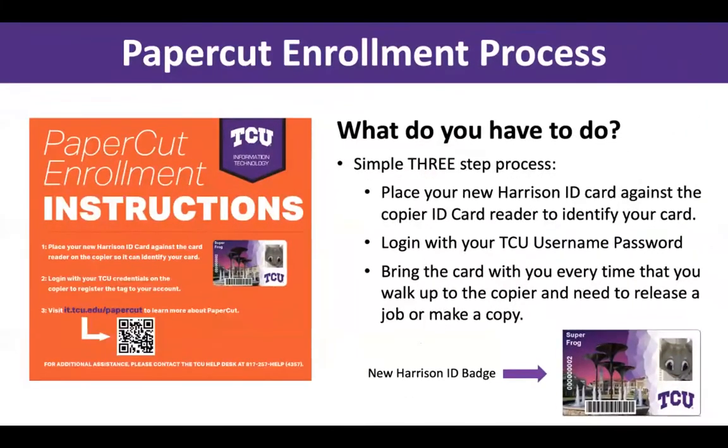Okay, so let's talk about the enrollment process. It's 3 simple steps. One of the things that I've got on this slide today is the new ID cards that are going into the Harrison building. This is an example of the new ID cards that people are getting. I don't have a lot of answers on when you're going to get a new ID card or how that's being rolled out, but I'm letting you know that as part of the PaperCut process, you've got to get one of these new ID cards first in order to enroll in PaperCut.